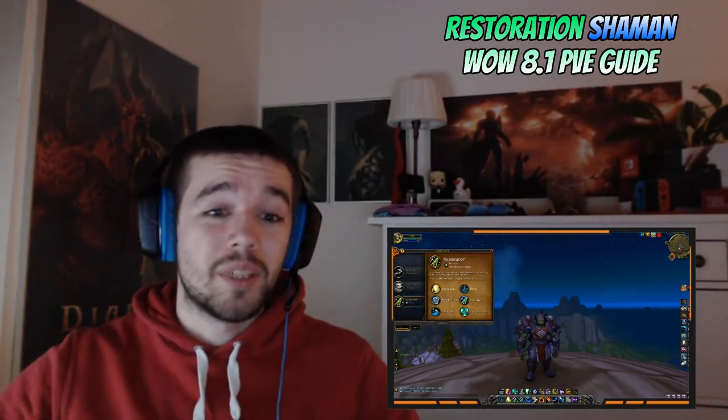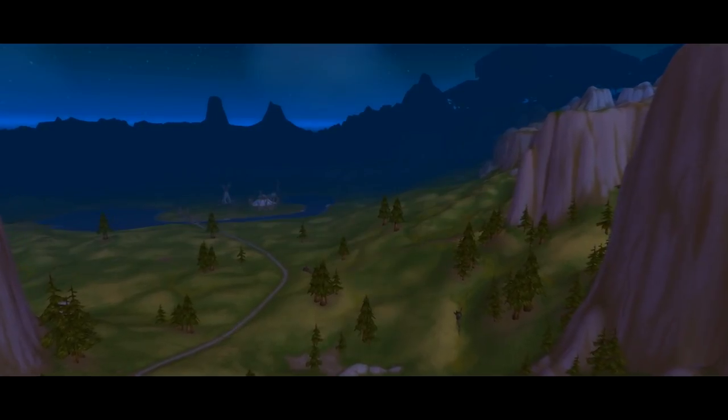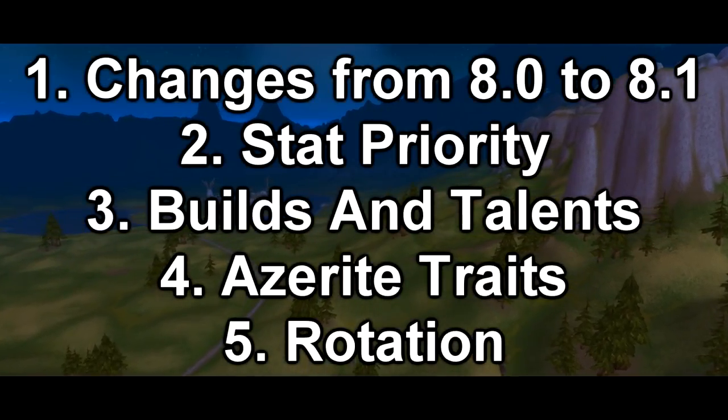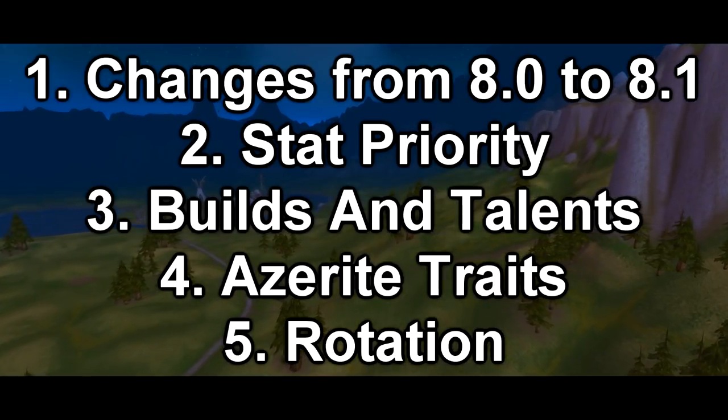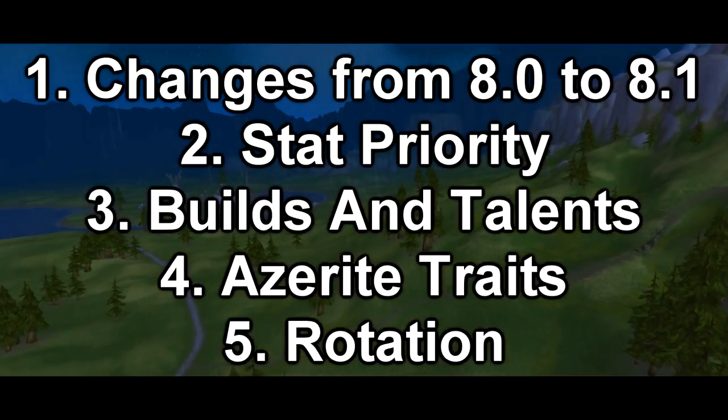So patch 8.1 is finally out, and that means new guides, and we're going to get a lot of new guides. But let's start first with Restoration Shamans. So what can you expect in this guide? Well, the first thing you can expect is changes from 8.0 to 8.1. So what are the big changes from last patch to this patch?